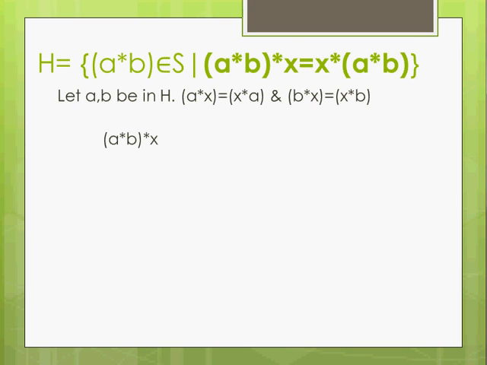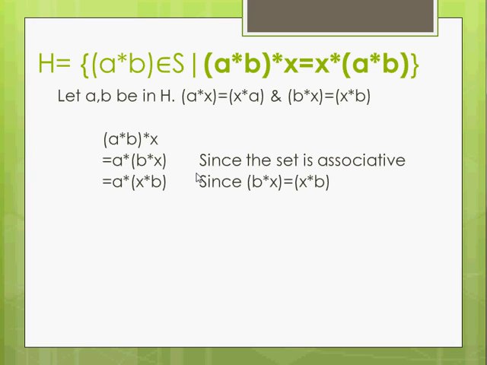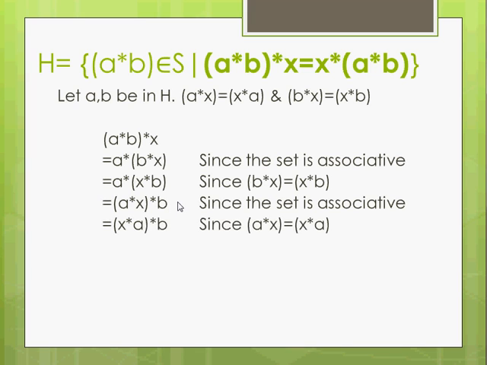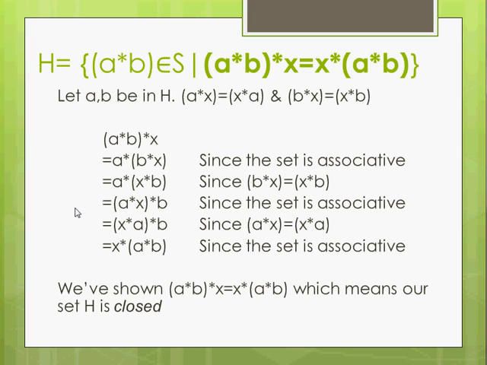So that's what we have to work with, and we're going to start with A star B star X. And we need to get that to look like this. So, we can regroup since the set is associative by definition. We can flip the order of X and B since we know that B and X commute with each other. Now we can regroup again, because we know our set's associative, and we can do the same trick. We know A and X commute, and now we can regroup one more time.